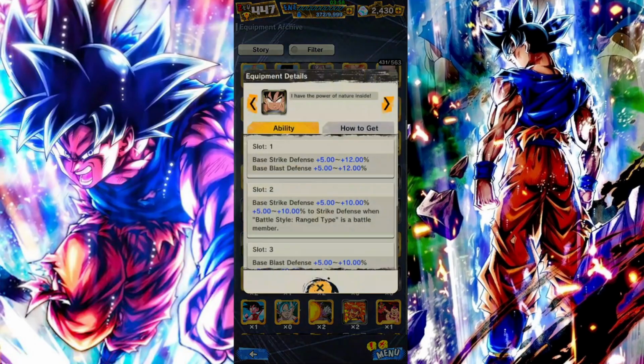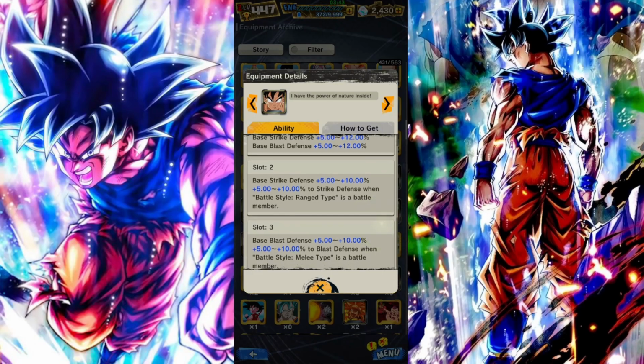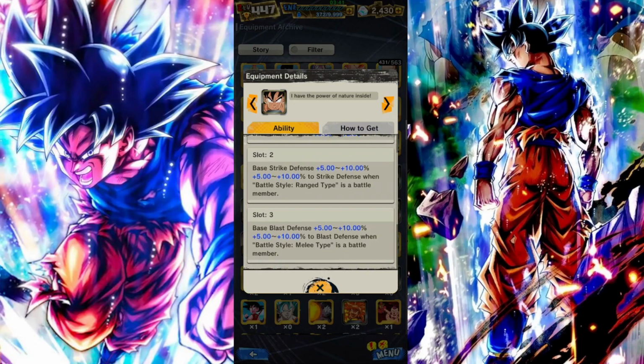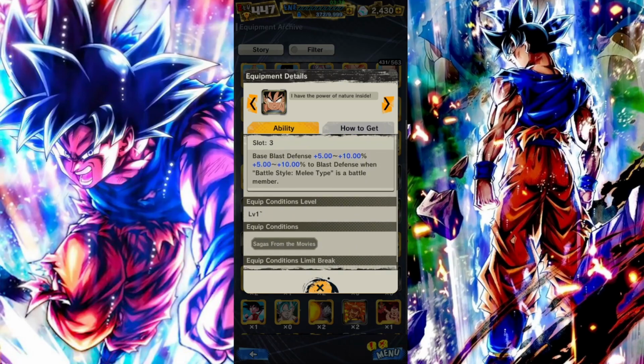And then we have this new one, so you probably get this in co-op. So we have 12% per bullet defenses. And then we have strike defense 10%, 10% strike defense when range type is a battle member. Okay. 10% blast defense. 10% blast defense when melee type is a battle member. Okay. And then it's Saga from movies. Okay.